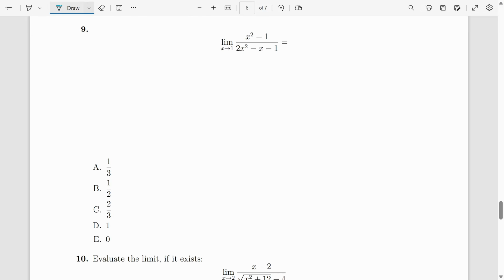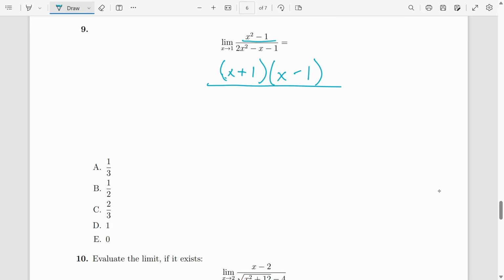So in order to rearrange both the top and the bottom, on the top, that is a difference of squares. And you know that with difference of squares, you can break it up into 2 terms. The first one is the square root of the first term, so the square root of x squared is x, plus the square root of the second term, which is 1. And then the same thing, but the sign is flipped, so x minus 1. So that's the top rearranged.